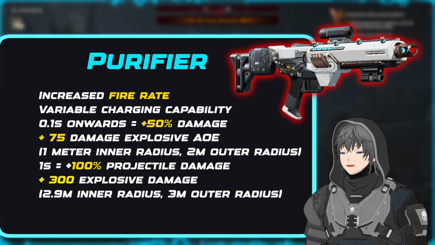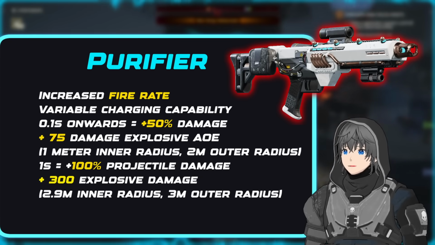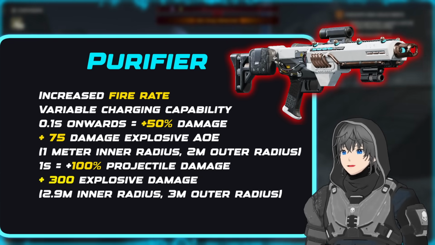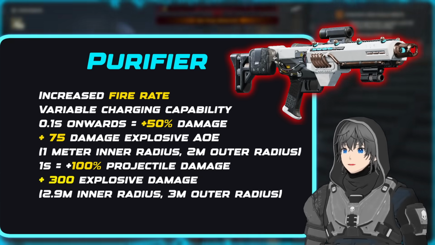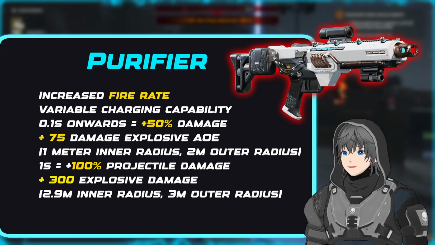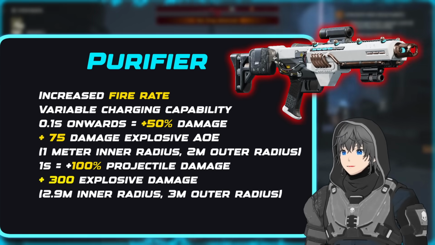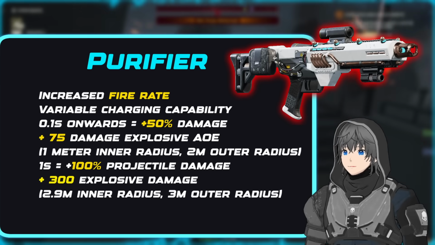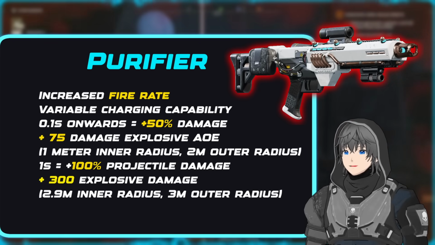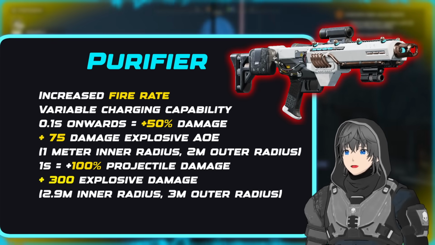Charging the weapon all the way up for the full 1 second, however, the damage of the projectile itself is increased by 100%, going from 100 to 200, with an explosive endpoint inner radius of 2.9 meters and an outer radius of only 3 meters, meaning the 300 explosive damage the full charge deals is essentially consistent throughout its entire blast radius with no fall off outside of that last 0.1 meter.